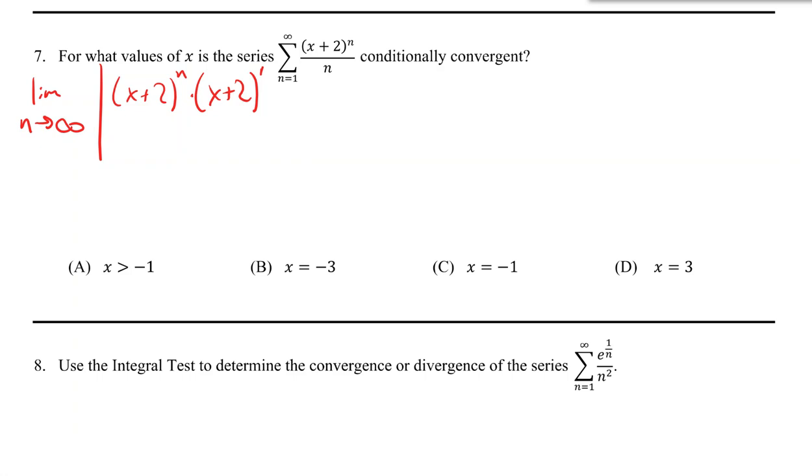Okay. But are you okay with this n plus 1, n plus 1, and I split it apart? Okay. And then this would be a sub n plus 1 divided by a sub n. Okay, and then if I figure out where that's less than 1, I figure out where it's absolutely convergent. Again, I realize that's not the question, but that's still the first part of this process.